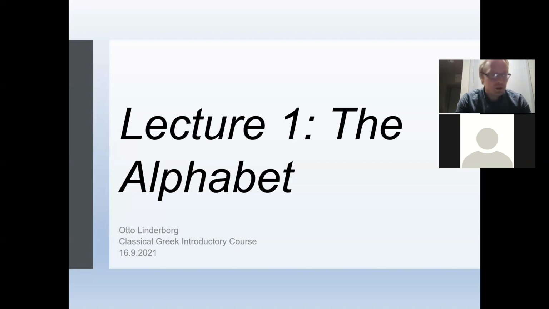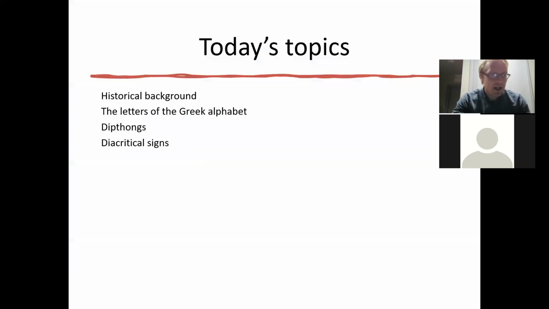Okay, so welcome to lecture 1 of my classical Greek introductory course. Today, we will learn the Greek alphabet, familiarize ourselves with the diphthongs, and with the main diacritical signs as well. Many of you are, of course, already familiar with the Greek alphabet, while others will know at least a few of the letters. Since the Latin alphabet, of course, derives or was developed from the Greek, just like the Greek was developed from the Phoenician.